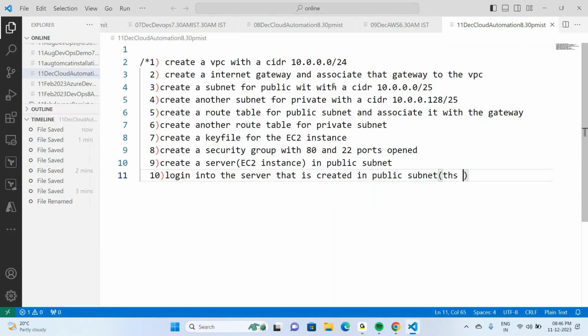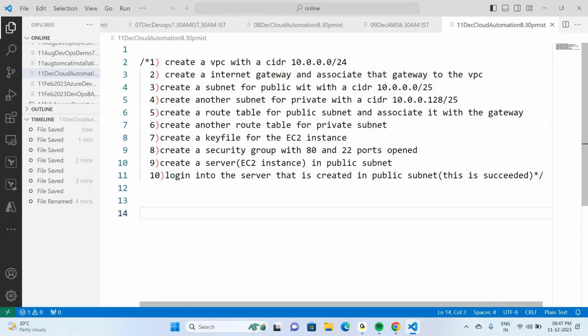This will succeed because there is a route from our system. So we are able to log in into the server. This is succeeded. And I am closing the comment. So a comment in Terraform can be written by giving an opening forward slash and a closing forward slash.